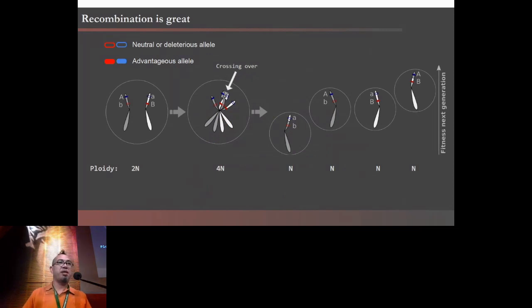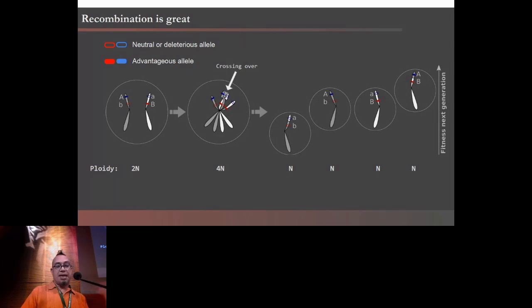We are dealing here with suppression of recombination. The first thing you need to learn is that recombination is great, because whenever the parents mate, the offspring shuffle the chromosomes, and if these parents have different sets of advantages, or at least non-deleterious mutations, some of the offspring, actually one quarter of them, will have a set of chromosomes that they can inherit afterwards that has a lower load of deleterious mutations.